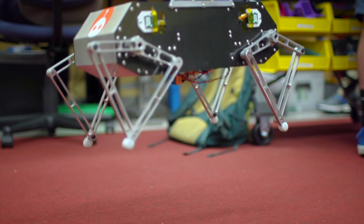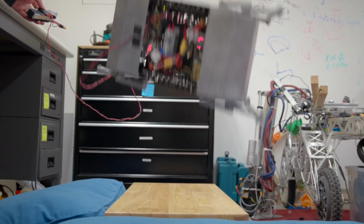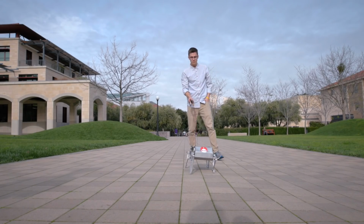We're basically having this fundamental system that then people can piece on to accomplish whatever tasks they're interested in. Maybe it's picking stuff by putting an arm on the robot or carrying a package. What's the next generation of this that would be more capable and more useful from what we've learned?